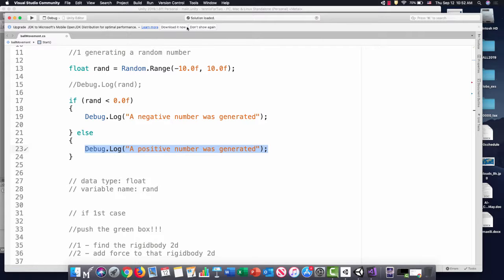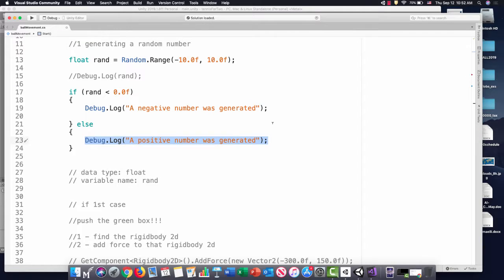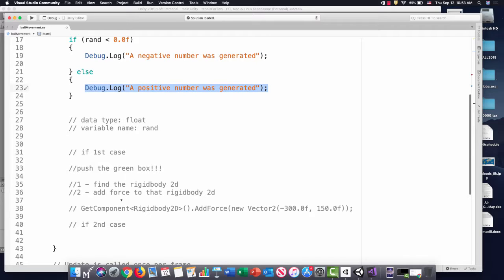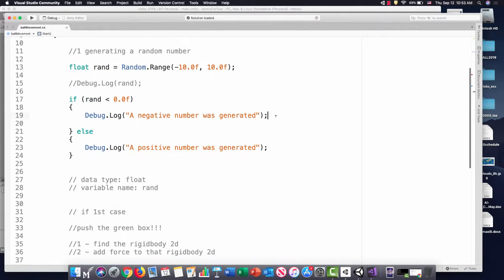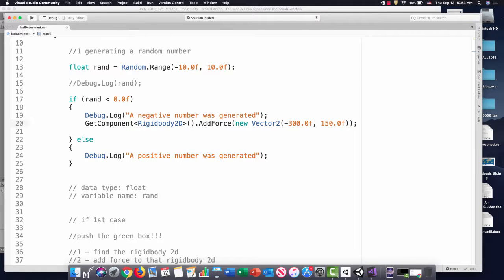So let me see. I cannot make it any bigger, but so now this is the case or condition. If this gets satisfied, we are going to do this. If not, we're going to do this. So now I'm going to bring this up. Okay, I'm going to copy this and put it here.